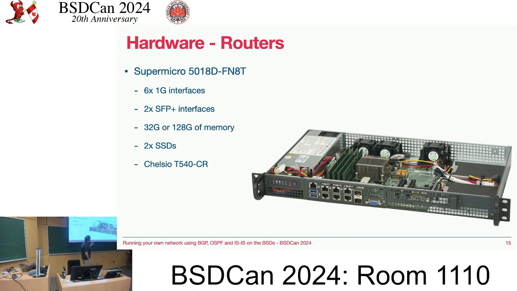You just have to add disks and RAM, and that's it. So for around 900 francs, you could buy a full-fledged machine. And the good thing is that you mount it on the back of a rack. Or actually, if you want, you can even stuff two of them, one in front and one in the back. So this was a very good candidate for it. And I have three of them.